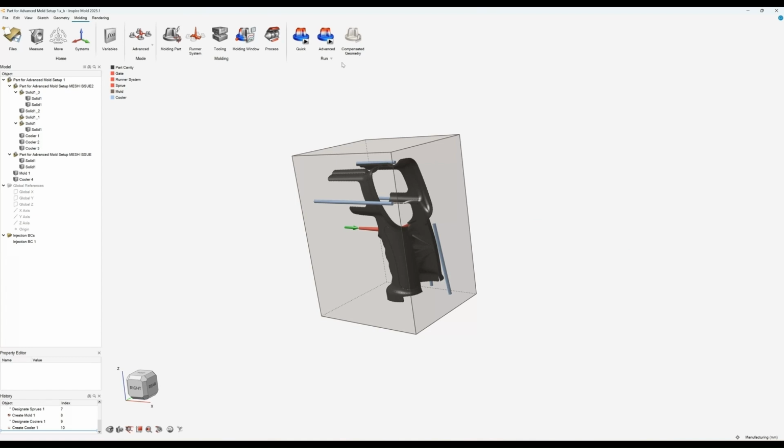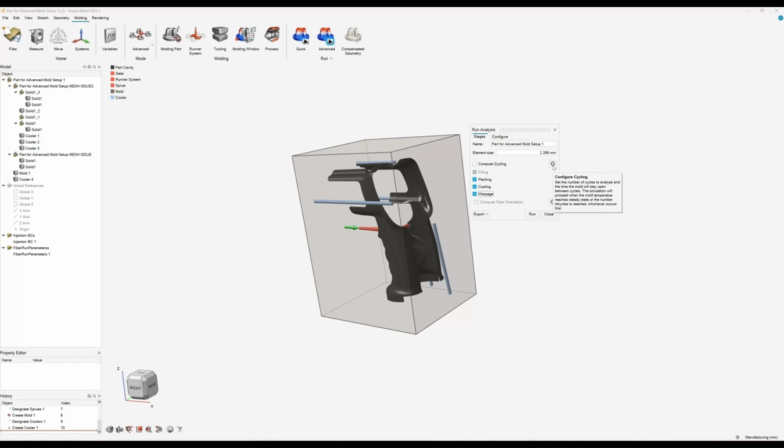So now it's just a matter of going into your run analysis and choosing your mesh size. So choosing our element size, and then choosing the stages that we wish to actually study. You can study just purely filling if you want. You can study filling and packing, packing and cooling, and also warpage. If your material does have fibers, obviously we can also understand fiber orientation, and we can also do cycling.